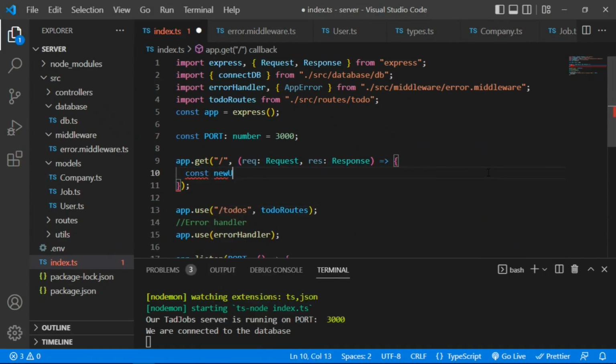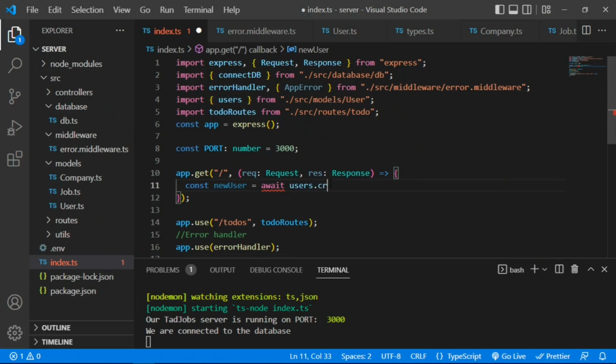Say new user, users.create. There is a function. Wait, let me import the users first. Import users, okay, and create. So we are creating a new document, or a new user.